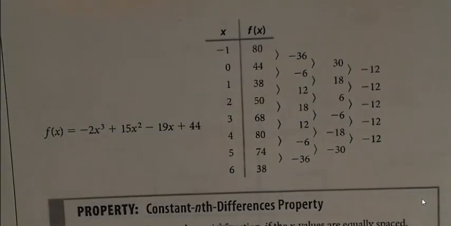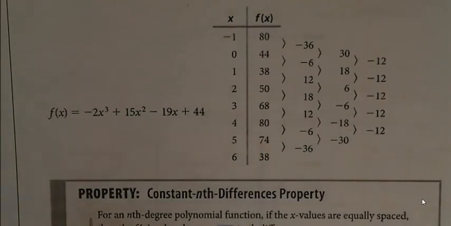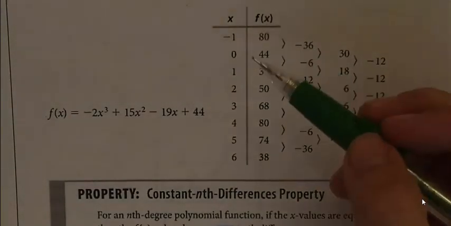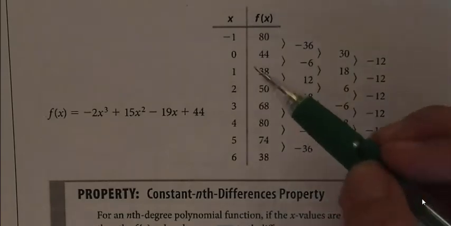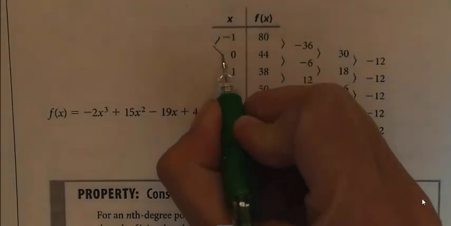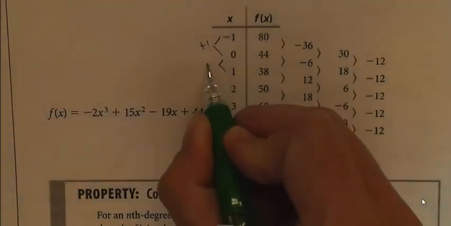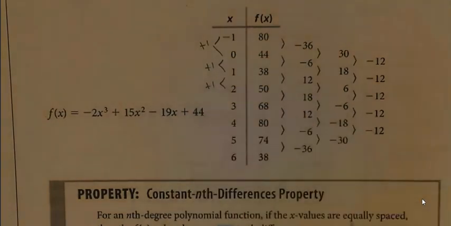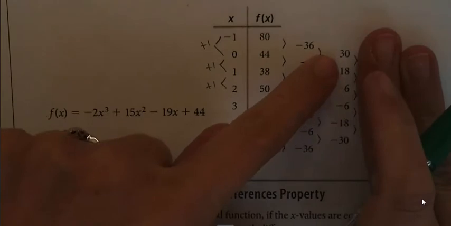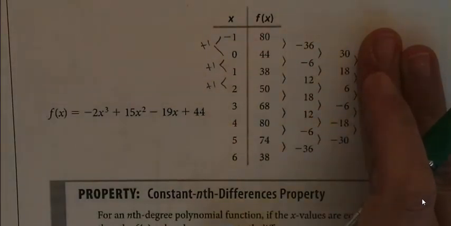All right, next page. I want to talk about this property. I'm going to kind of skip down here. The property, the constant nth differences property. So you'll remember with quadratics, if you were given a table of data, you knew it was a quadratic function if the inputs had a constant difference, similar to this one, right? This is going up by 1, by 1, by 1. And then let's say I was here, and all of the second differences were the same. Okay, so that was quadratics, if you remember that.